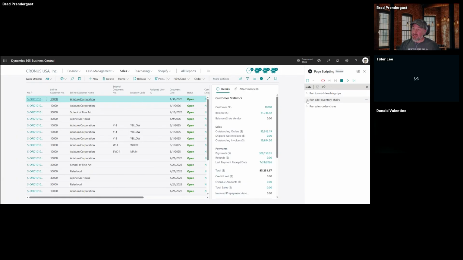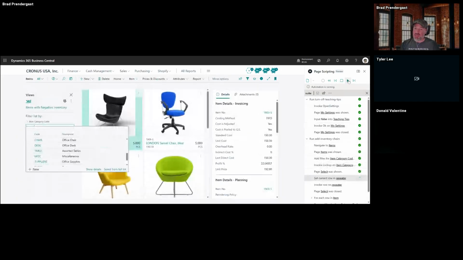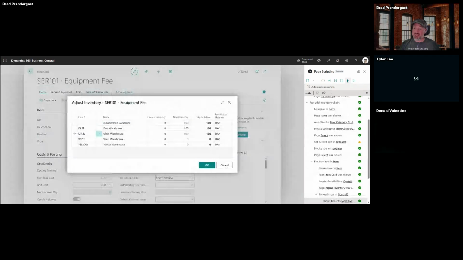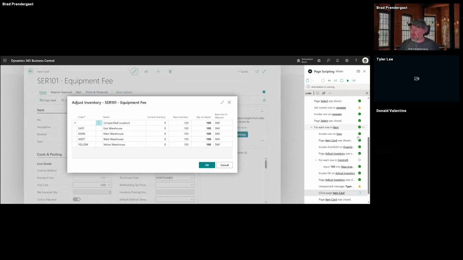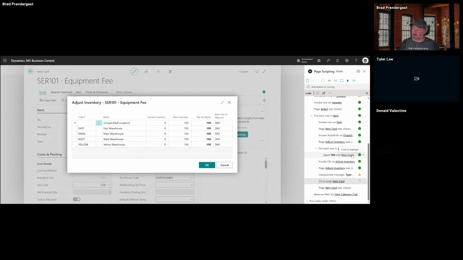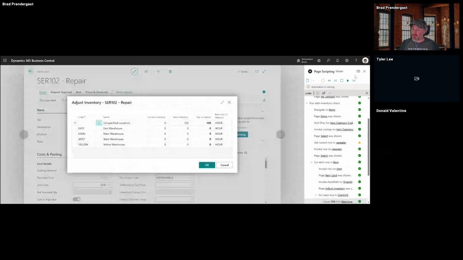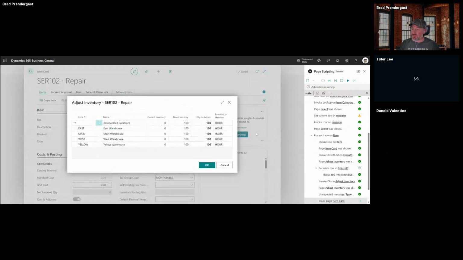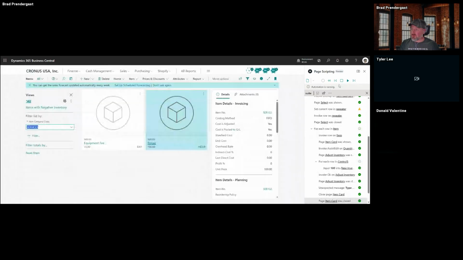Here, the same thing that we just talked about with the inventory for chairs, and then I run a sales order. So now if I run this script, it popped up and it changed my teaching tips to be off. Now it will go through, depending upon what I have on the script within here. And again, this is the wonders of Business Central Cloud. It will go through and run through all of my individual scripts that I have set up here. What I will do, and again, for the time, I know Tanya has to go through hers as well, I'll just stop this script right here.